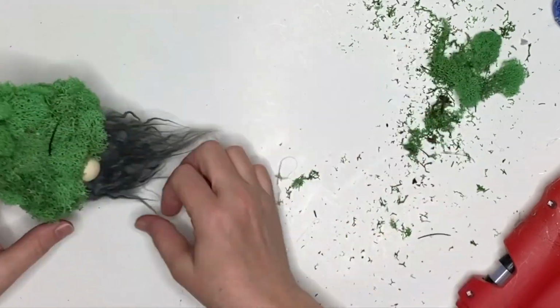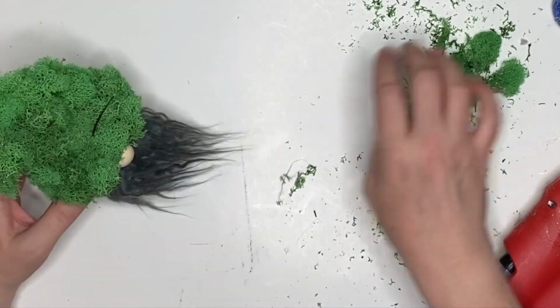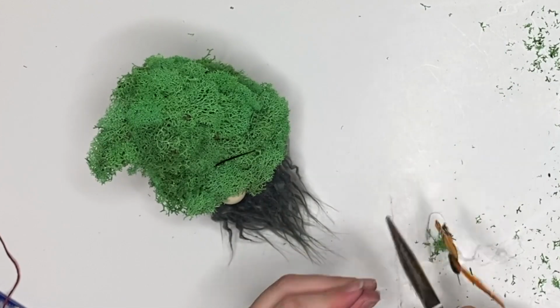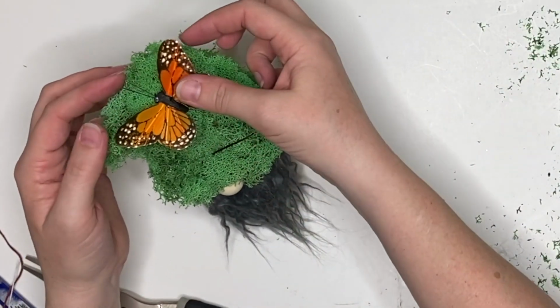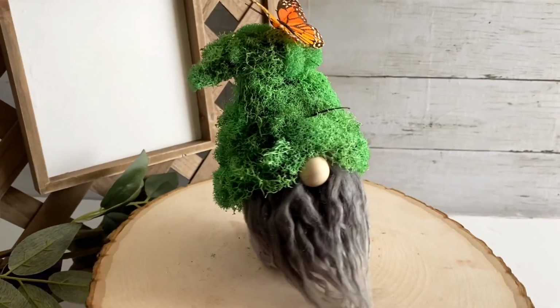Clean up your space and pull out the moss that went into your beard. If you want, you can leave it. He's all rough and rugged, so you can leave him. I had one of these monarch butterflies. I just clipped off the floral wire and glued it onto his hat. And that's it. You are done.